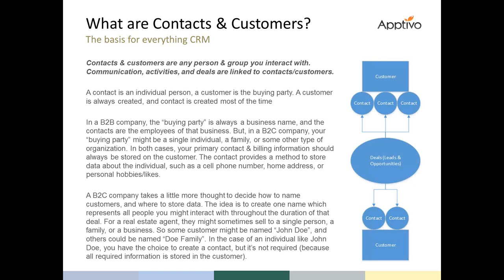You'll have a list of your customers, see each person who works for that customer, and might be doing deals with just one main contact or multiple contacts at a single organization. Every entity you interact with is either a contact or a customer. In a B2C company it's a little more complex because there's not always a business involved. In that case, the customer represents the buying party. For example, in real estate, a single individual like Todd Miner could be a customer on their own, with no organization involved.